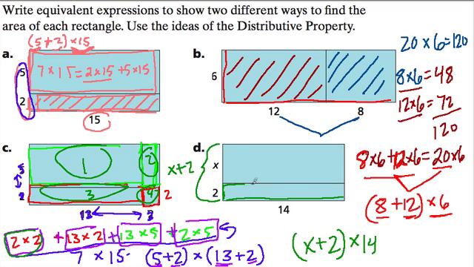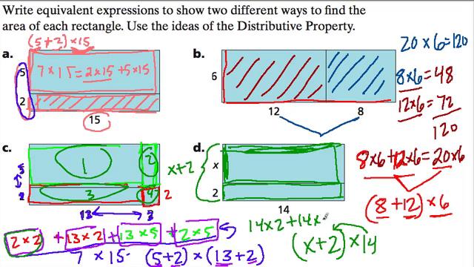To deal with this, I could say, well, this rectangle down here is a 14 by 2, so we distribute the 14 by 2. And then we add it to what? Well, what's this rectangle? This rectangle is 14 this way and x this way. So 14 times x. I'll use a dot because it's confusing there. Dot meaning multiply. So notice this allows us to deal with an expression like this. If we have 14 times (x + 2), we don't know what x is. We still distribute the 14 to each part and rewrite it in a different way that might help us solve it. Alright, hope that helped.